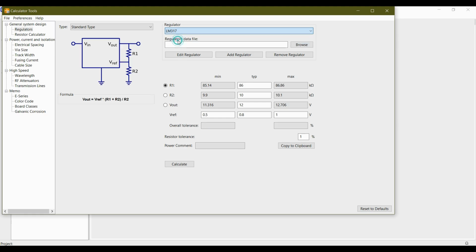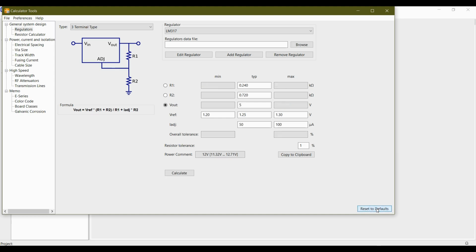I simply click on this regulator, and when I select it, you can see the parameters in this box change. In this way you can quickly switch to those regulators that you have already saved in the KiCad calculator tool. Hope you have understood this tool, and you can even click reset to default to switch all parameters to the default values. So hopefully you have understood the KiCad calculator tool.